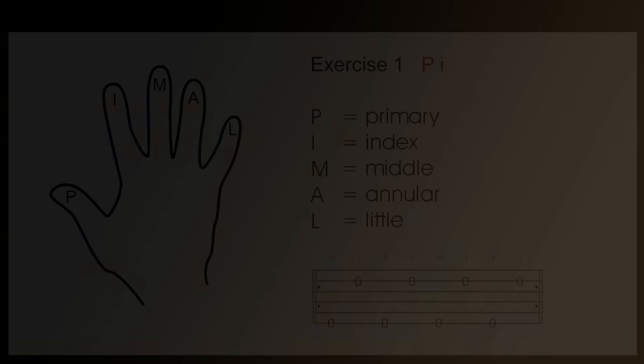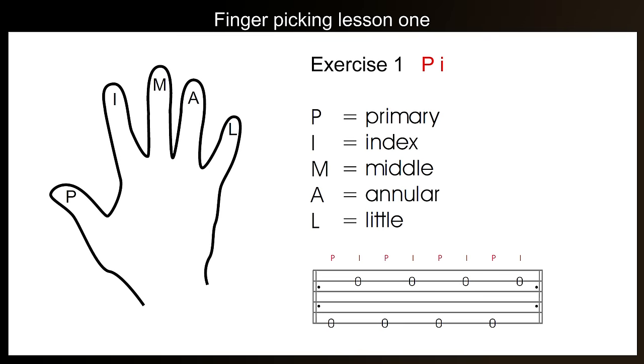Exercise 1. This initial exercise will just be using the primary and the index finger, playing the open E string with the primary finger and the open B string with the index finger. So you don't need to put any chords down at the moment. So let's try that, just going between the primary and the index finger, remembering to pluck down with the primary finger and up with the index finger.